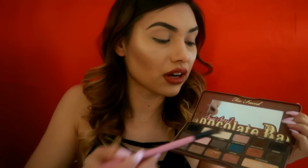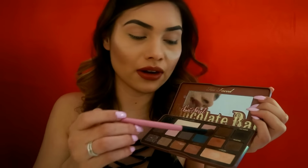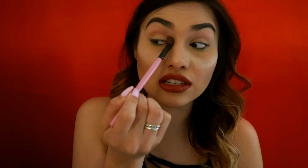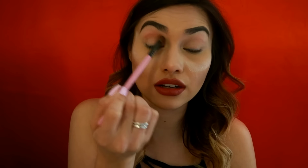So now we're going to go in with my Too Faced Semi-Sweet Chocolate Bar. And I'm going in with a big fluffy brush. We're going to dip into the color Peanut Butter. It's sort of like an orangey brown, kind of like a peanut butter. And I'm just dusting off the excess powder. And just ever so slightly, we're going into the crease right here. And this is transitioning us into our color.